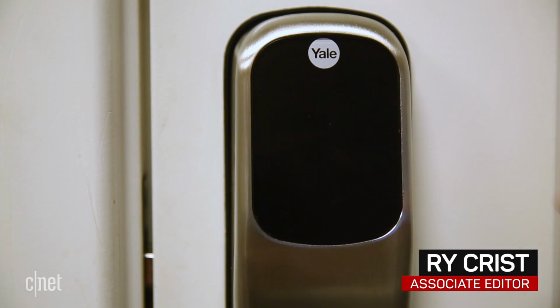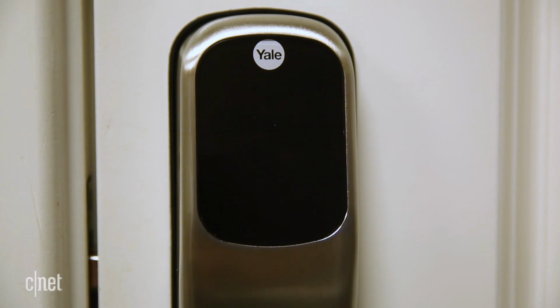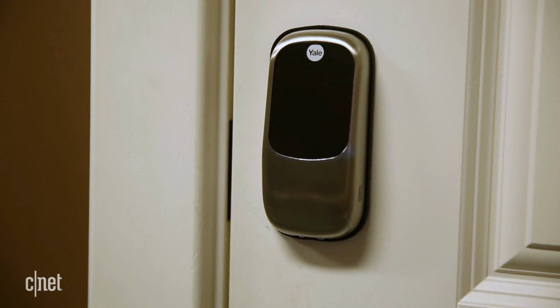Hey everybody, got a smart lock for you to look at today. This is the Yale Assure Bluetooth smart lock, and it's a keyless lock. You can see there's no place to put a key in this thing whatsoever. It's just reliant on that touchpad and on the app-enabled smarts available for iOS and Android devices.